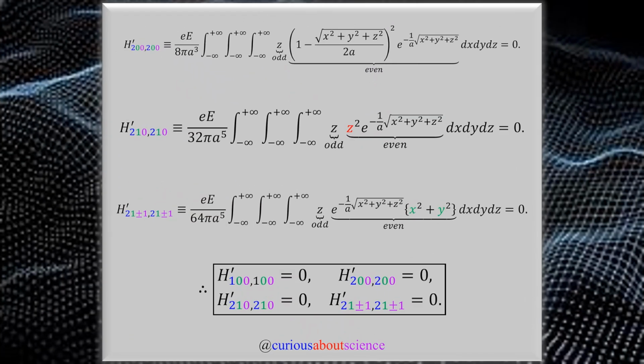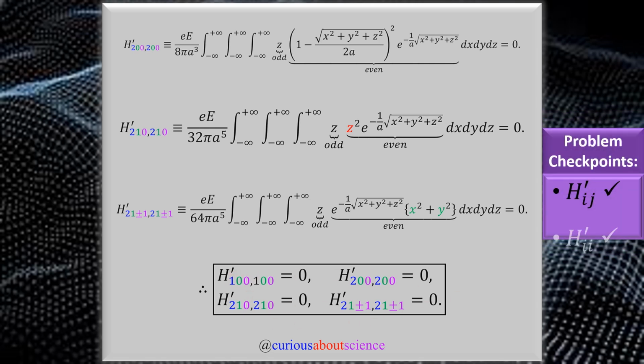And then here, we just walk through the same thing for the second ground state, the first excited state with L equals 0. We see that, again, odd in z, even wave function squared, or even magnitude squared. Whole thing's odd, so we evaluate to 0. Odd, even, 0. So in summary, every single one of these is an odd integrand, so we evaluate to 0 matrix elements. And that is a wonderful sign to see because it's less work for us.